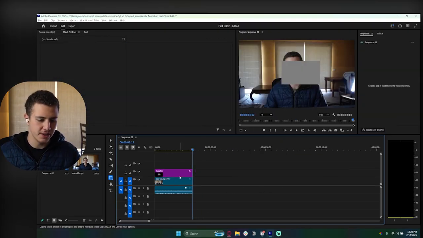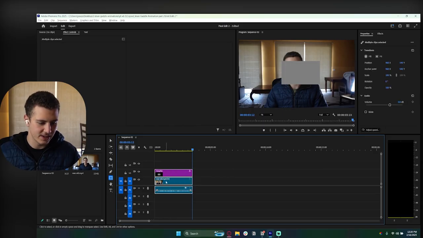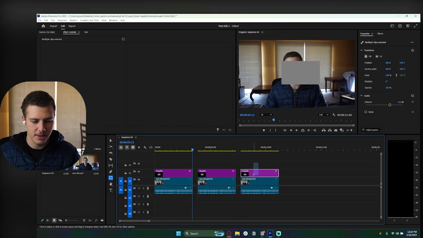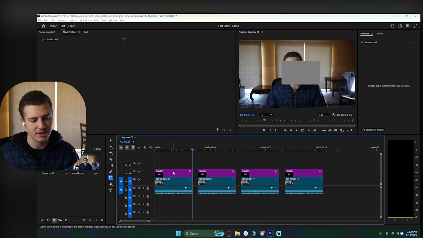So let's quickly undo all of these. This is a quick lesson on duplication now. So select all of these, hold down Alt and move them. Select all of these, hold down Alt and move them. Select all of these, hold down Alt and move them. Don't let go of Alt until you have moved your thing.